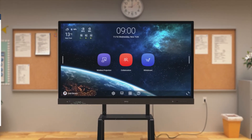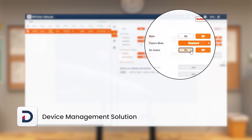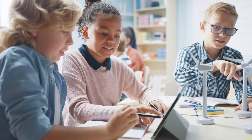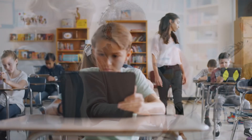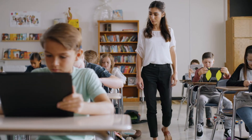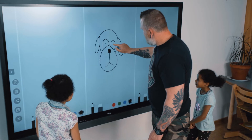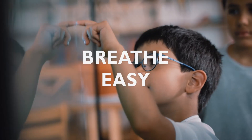Through DMS, IT staff can remotely turn on the ionizer so it cleans the air before every class. Certified by the International Testing Organization SGS, BenQ's air quality technology is proven effective in releasing ions that help purify your classroom's air. With BenQ integrated air quality technologies, you can teach passionately, learn actively, and breathe easy.